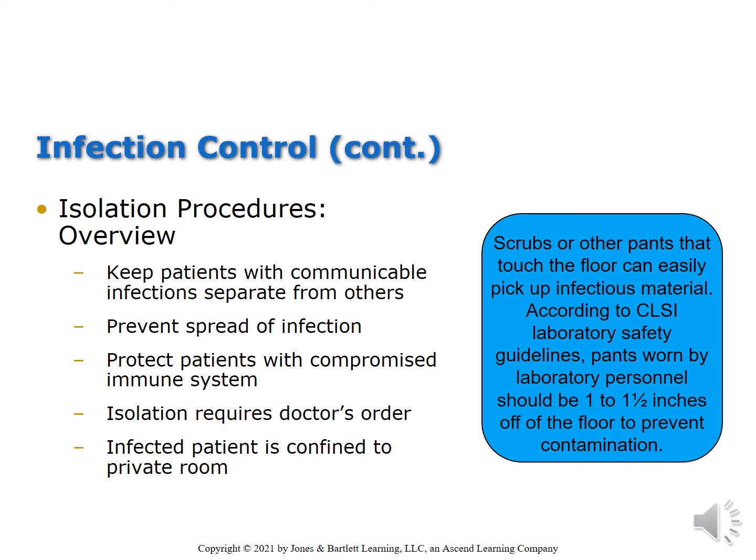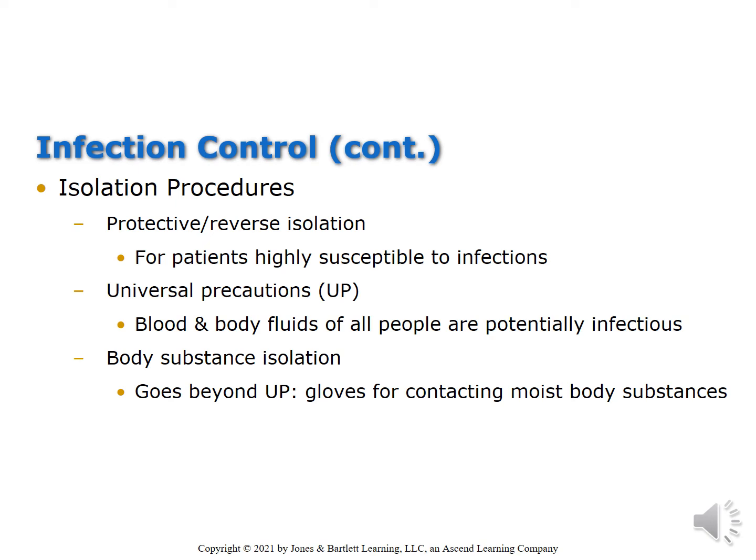Patients are most commonly isolated in a private room. A card or a sign indicating the type of isolation along with a description of required precautions is typically posted on the patient's door. A cart containing supplies needed to enter the room or care for the patient is typically placed outside the hall door as well.